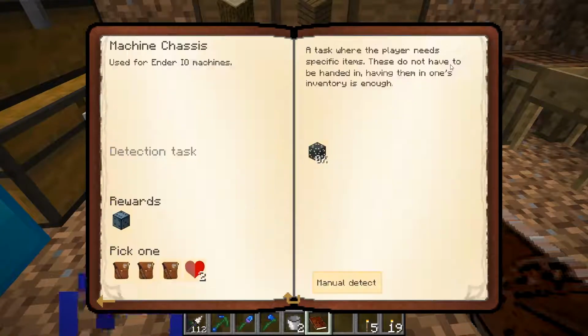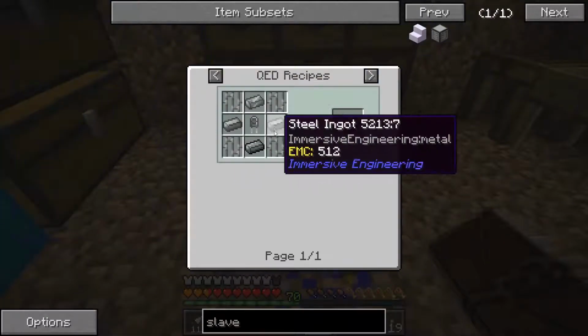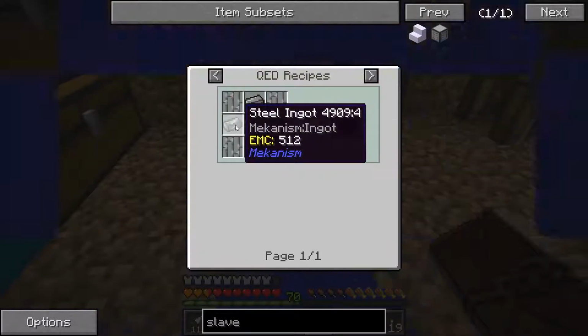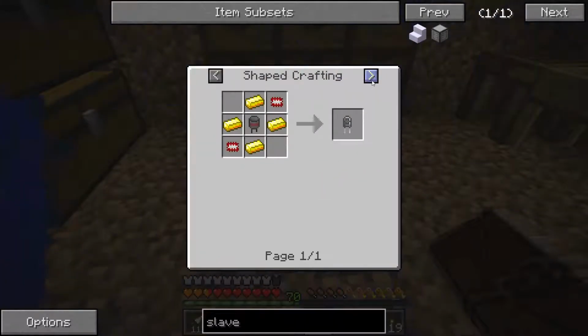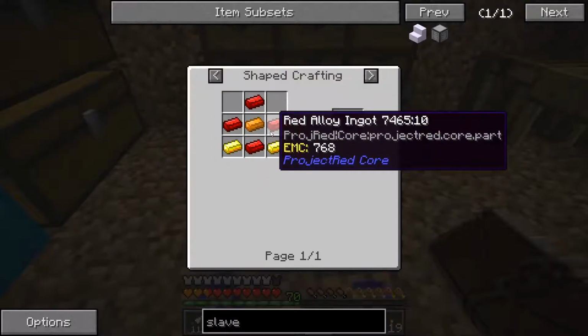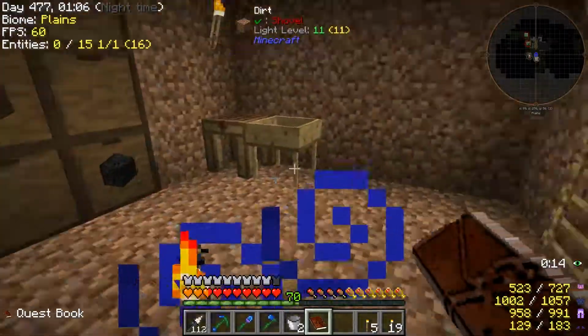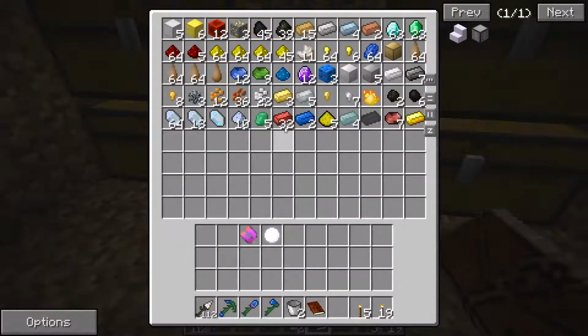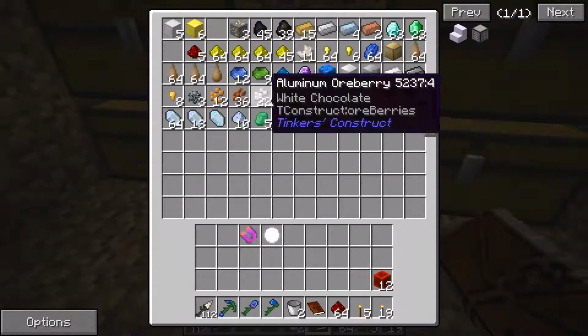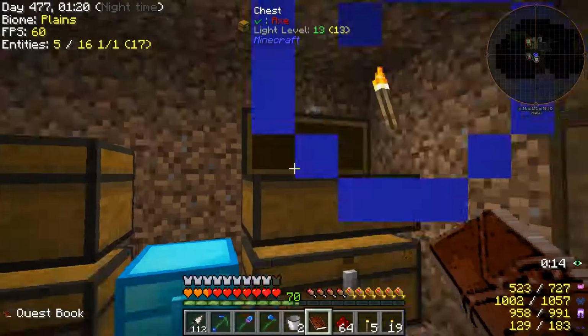So what do we take for a machine chassis? Iron bars. There we go, QED recipes. Iron bars, steel, a basic capacitor. So it's red alloy ingot, copper and gold galore, and steel. What are we like? No red alloy ingot, but we do have redstone. We do have a little bit of copper now. Have we got any? Yeah.